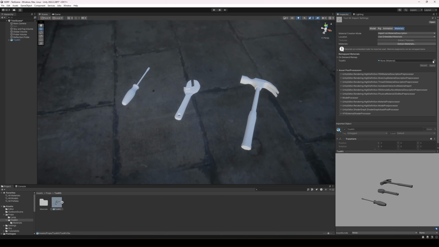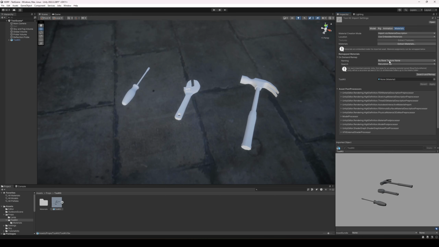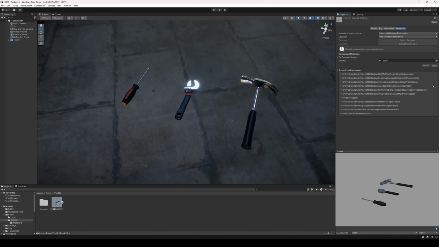I could just go here and search for my material, which is fine, but we can make it slightly better. If you say from model's material and in local materials folder, which is my folder here that contains the actual material that has the right name, I can just click search and remap, and now I've got toolkit here. I can just apply, and we've got the material.